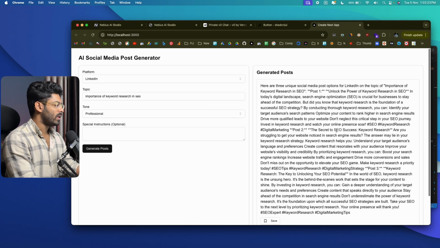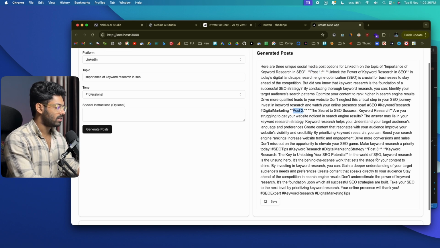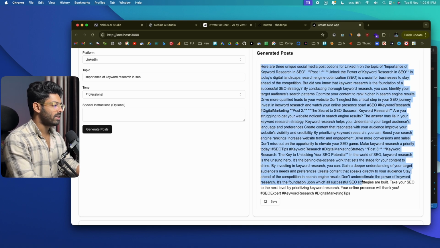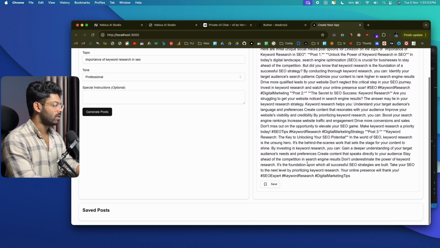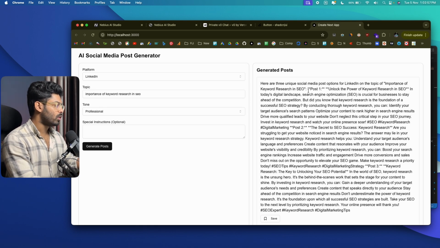Okay. Now we have a little bit of a problem with formatting. So if you notice, we actually asked the AI that whenever we generate content, we need to generate 3 pieces of content. So we have post number 1 here, post number 2, and let's say post number 3 as well. And all of these posts are made visible in a cluttered way, and it does not really look good. But if I click on the save option, it gets saved. But I want to modify this application such that 3 individual cards are shown for each of the posts.